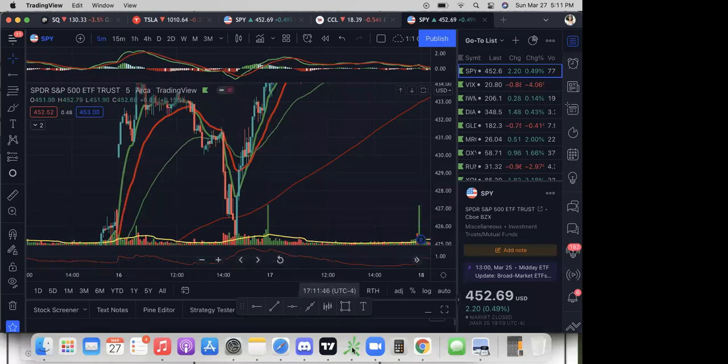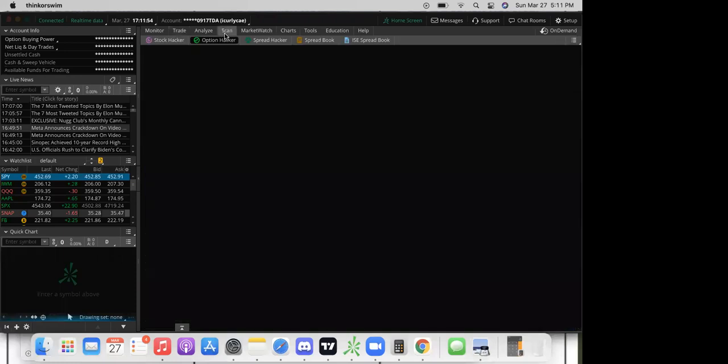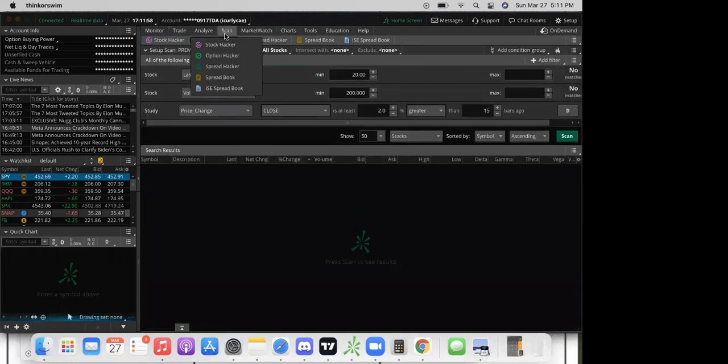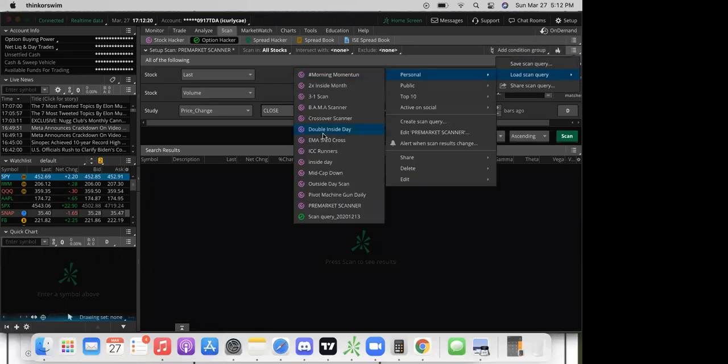Now let's move over to Thinkorswim and let's look at a screener, or I'm sorry, a script. So I'm going to come over here to the scan tab. Now, there are a lot of pre-made scripts that are already within Thinkorswim, but again, you can go to usethinkscript.com to find various scripts for whatever you're looking for. So right now, I have it on a pre-market scanner. Obviously, it's going to work pre-market, but let's just go here and see. Let's load a script. So if you come here, these are all of the scripts that I personally have, things that I like to look for.